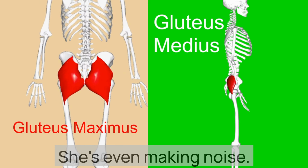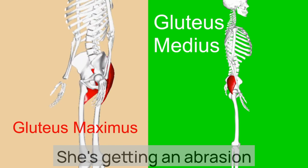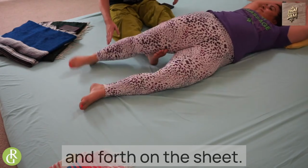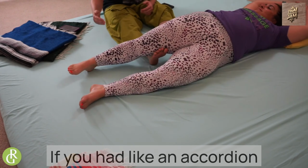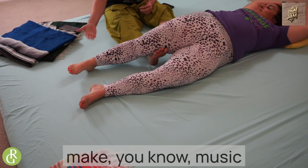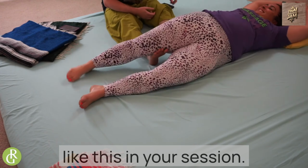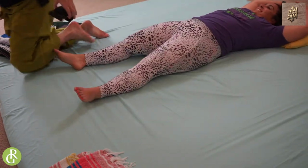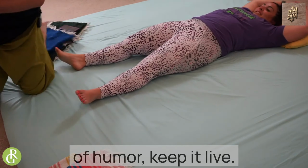She's even making noise. She's getting an abrasion on the bottom of her foot because it's flopping back and forth on the sheet. If you had an accordion structure and something on her foot, you could make music like this in your session if you really wanted to. You've got to have a sense of humor, keep it live.